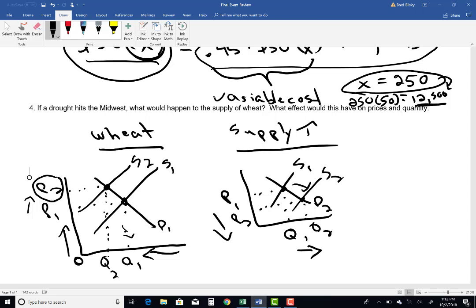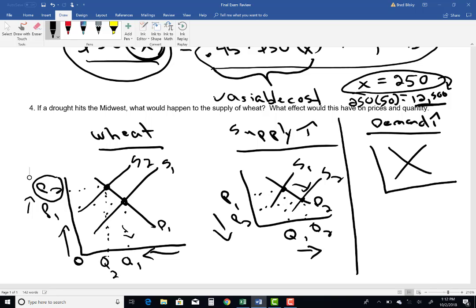So it's a good idea to have a general feel for which way the curves are moving given the different possibilities. With demand, same idea. If demand goes up, we expect that prices are going to rise, right? If everybody all of a sudden has demand for this new product and it's really, really popular, well, you could expect that the companies can kind of get away with raising their prices.